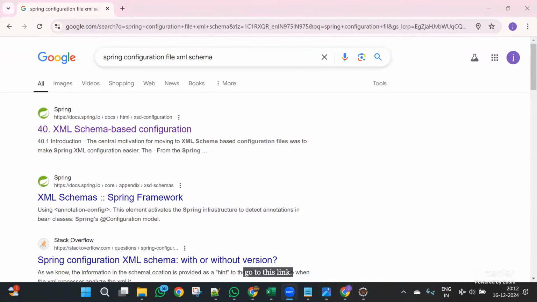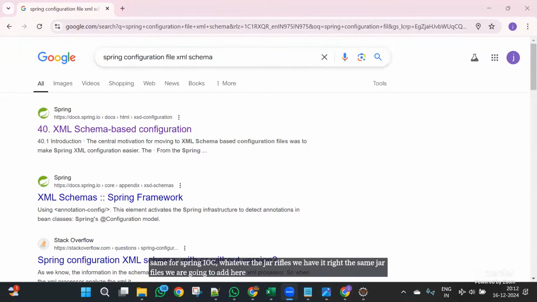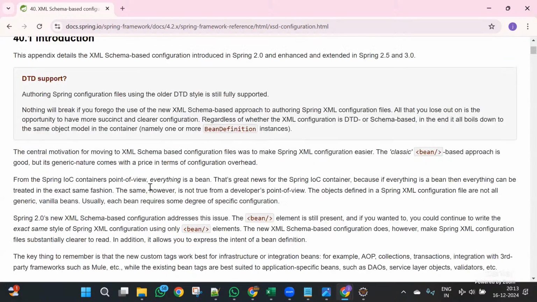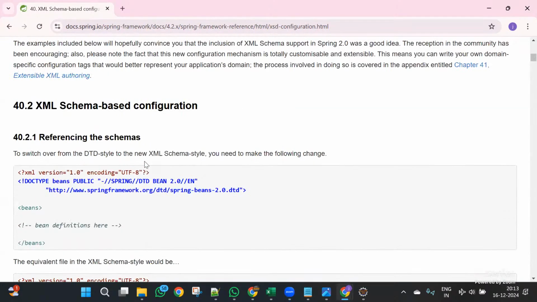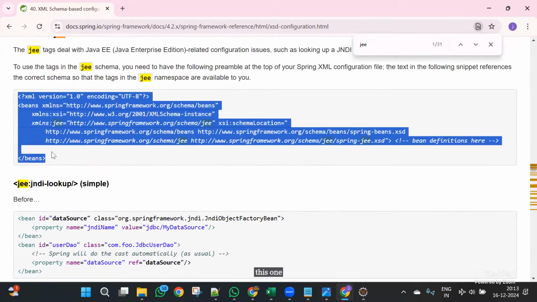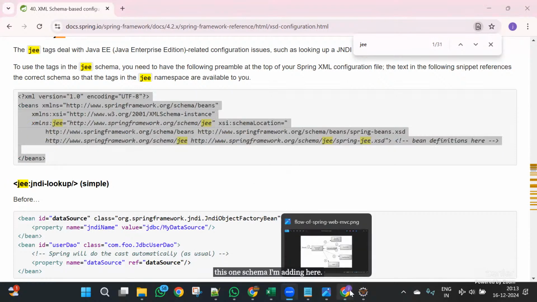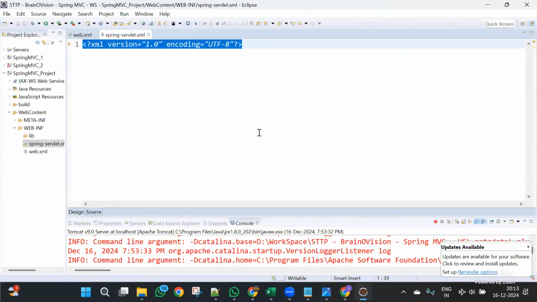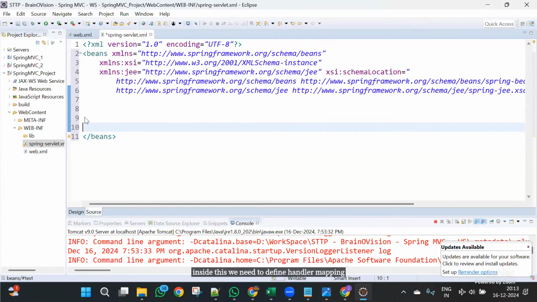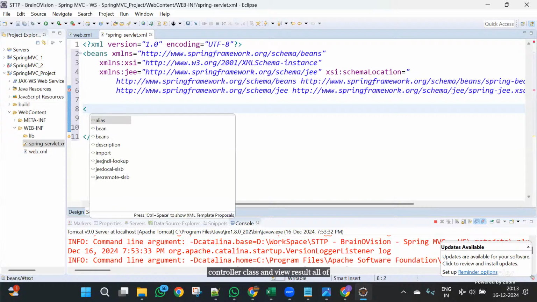Same as for Spring MVC, whatever jar files we have added, the same jar files we are going to add here. This one schema I am adding here. Inside this, we need to define handler mapping, controller class, and view resolver. All these things I need to handle.